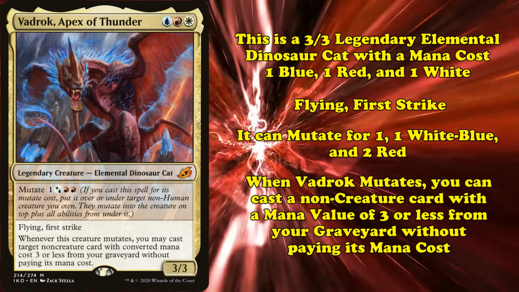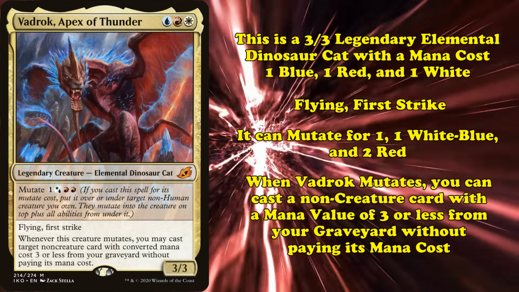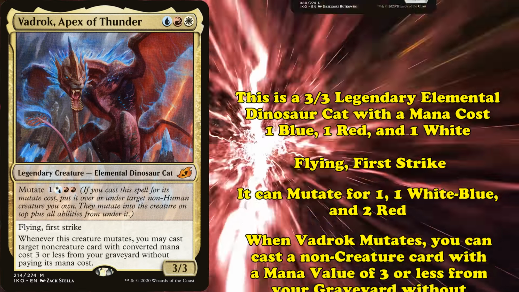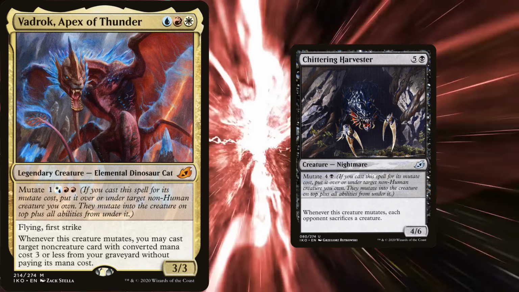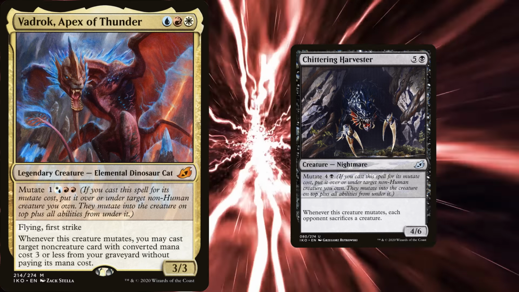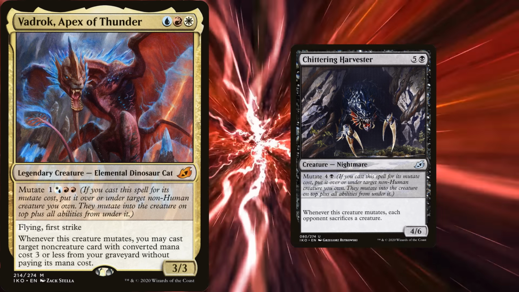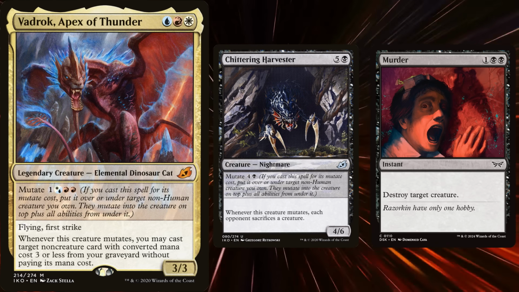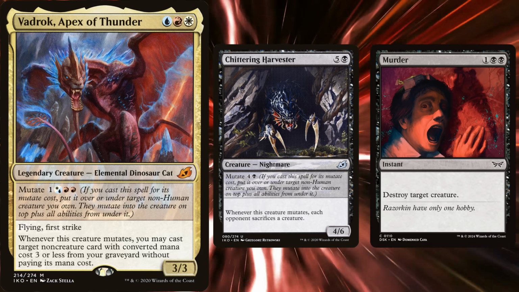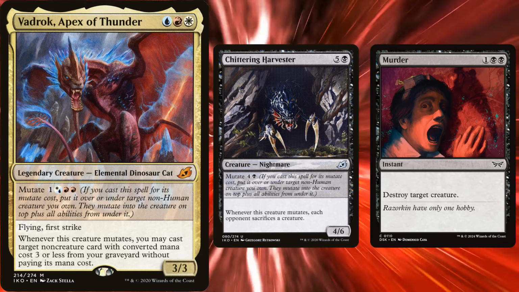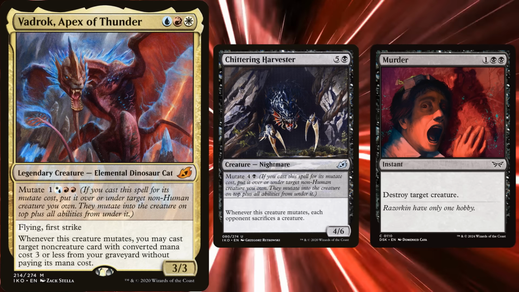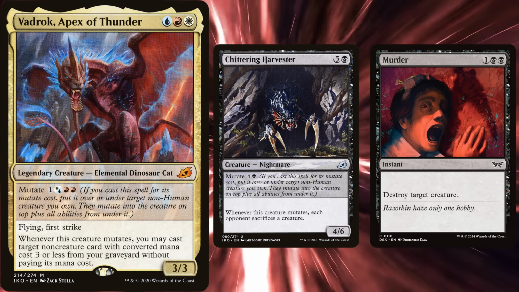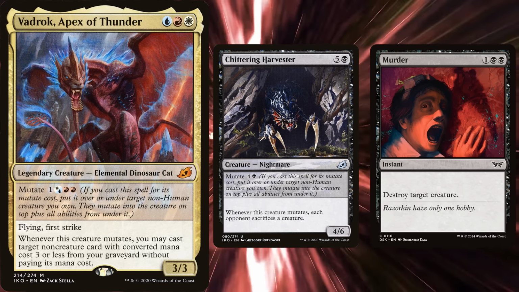Now, a big part of the reason Vadrok is on this list is because it has the mutate mechanic, which is one of the most confusing mechanics in the game. Mutate, making several creatures into one creature, has a lot of weird interactions that you kinda just have to be told. For example, if the mutated creature would leave the field, all of the cards mutated on it go there, but then they stop being the same creature. If that creature dies, it only counts as one creature dying, but multiple creature cards will be put into your graveyard.